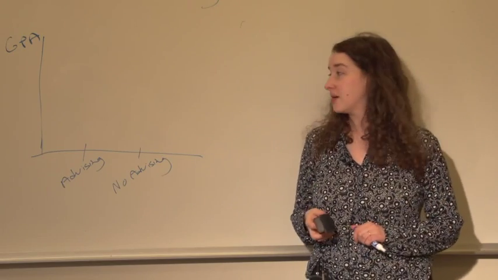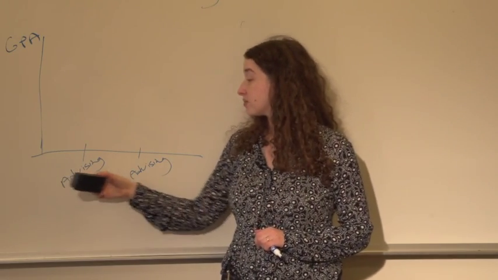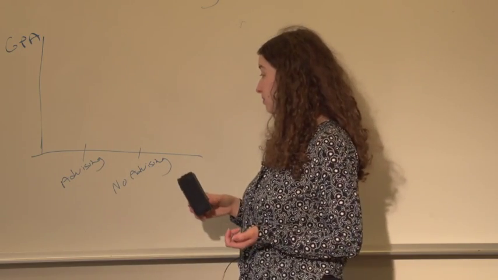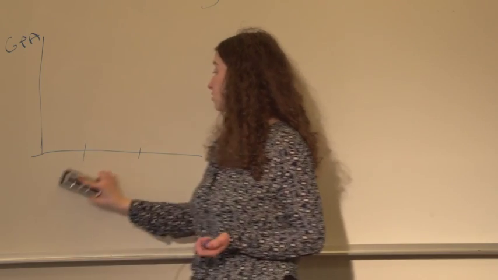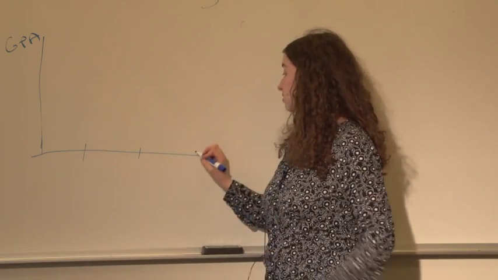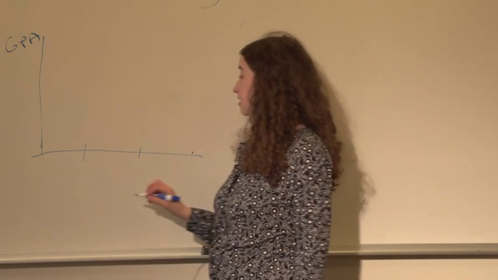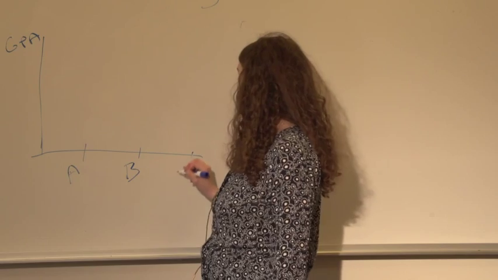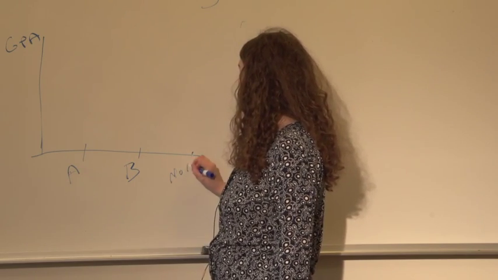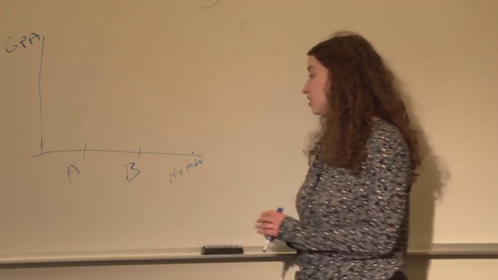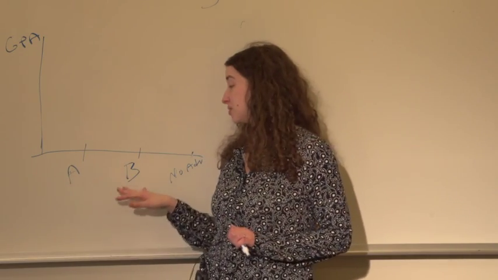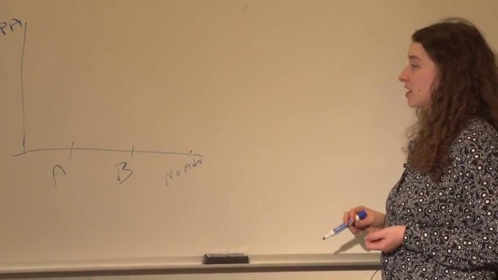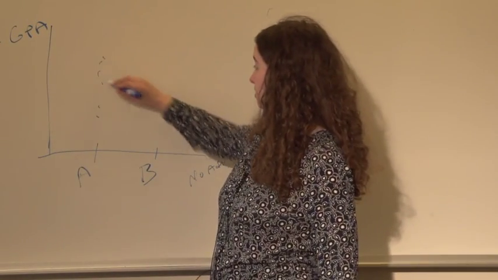What if we change our example so that instead of having only 2 groups, we have perhaps 3? Maybe there are 2 types of advising. So maybe we have advising group A, advising group B, and no advising. Right, so maybe these people received advice from other students, these people received advice from the deans, and these people did not receive any advice as they choose their courses or something like that. We have a bunch of data points.